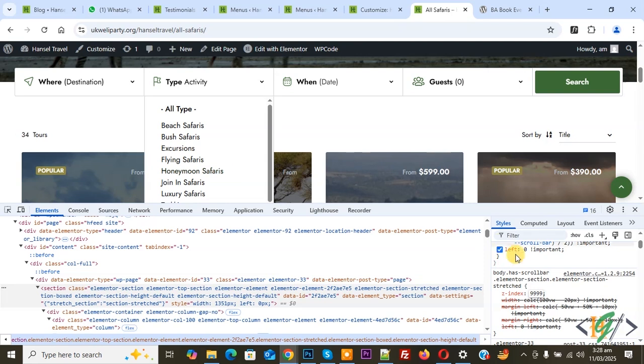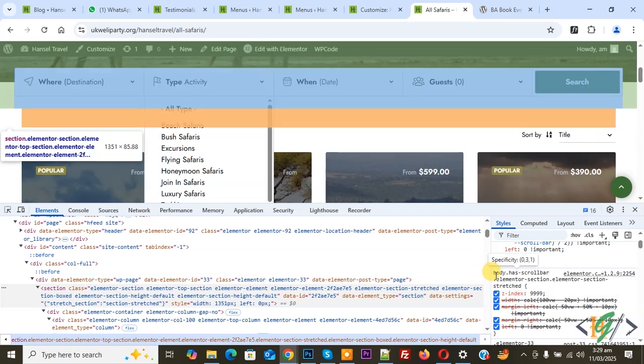Now you see the overlapping is removed. Now disable it. Again you see the popular text. Enable Z index again. Now you see it is hidden. So just increase the Z index value of the element and the overlapping will be fixed in our WordPress website.